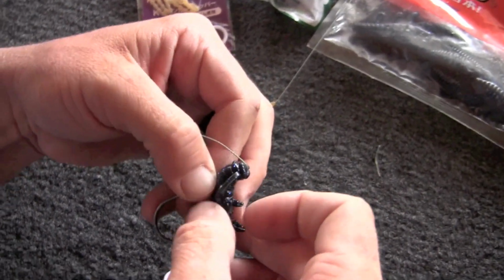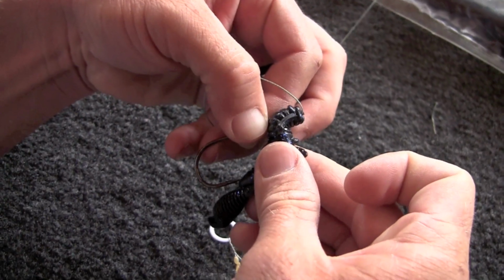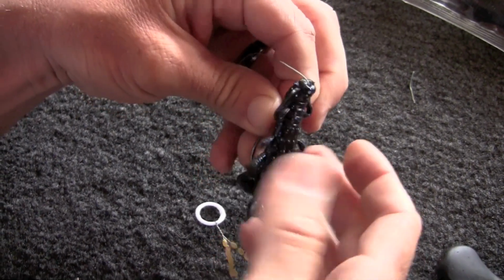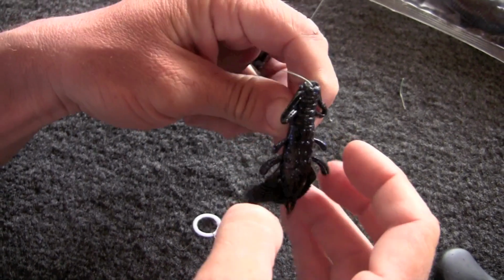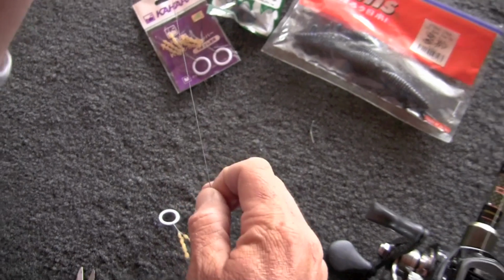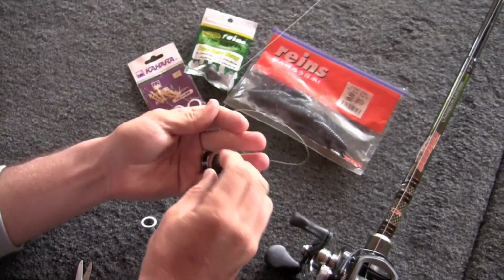Then when I'm punching, I'm going to take it and I'm going to just bury that right in there. I don't want that hook point to come through at all. I want to make it so it's extra weedless to get through that thick cover. Then I pull everything down, and that's the setup right there.